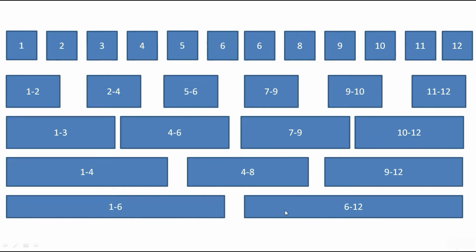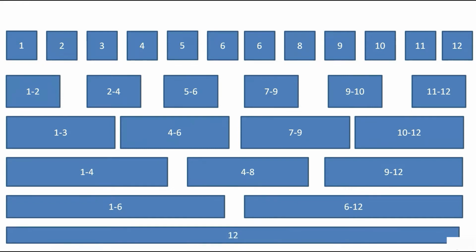And we are discussing the last scenario now. In the last scenario, we are placing only one HTML element. That means we are taking the complete width for only one HTML element. So in this way, we can divide the Bootstrap row into any number of columns to arrange the HTML elements.